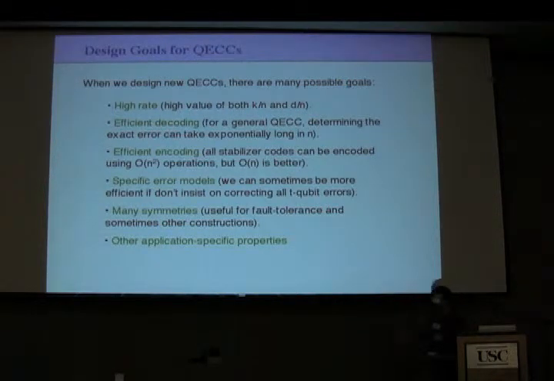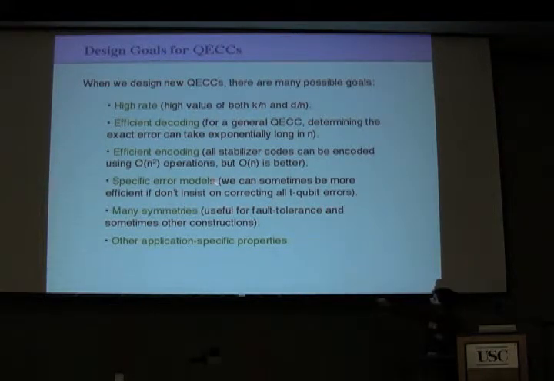So another property that we'd like to have is not just a high rate, but we'd like to be able to efficiently figure out what error occurred. Actually, in general, this is a very hard problem, even for the restricted class of stabilizer codes. Finding the appropriate error as a function of the thing that you measure, the error syndrome, is in fact an NP-complete problem. There are some codes for which it's a very efficient thing to do, in some cases in linear time in the size of the code. Okay, so ideally we'd like to have a code that has high rate and has an efficient decoding algorithm. And there's some work on that, and maybe we'll hear about it later in this conference.